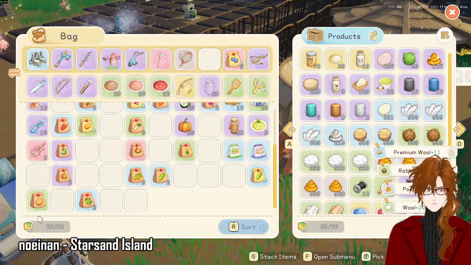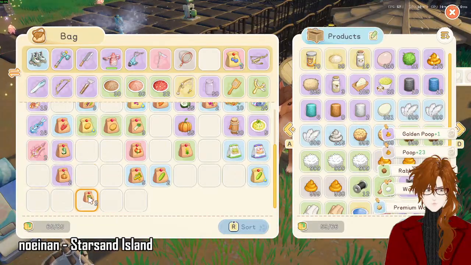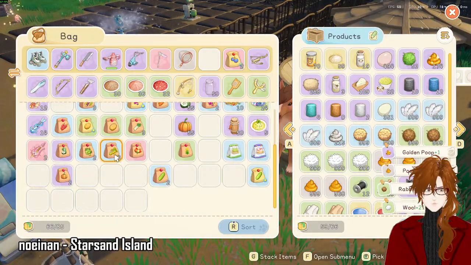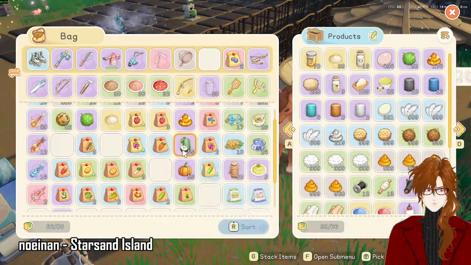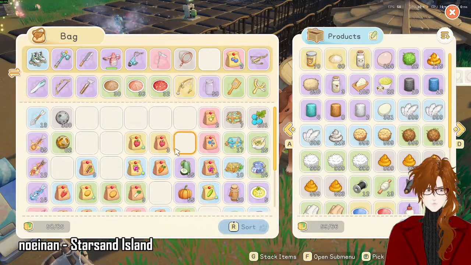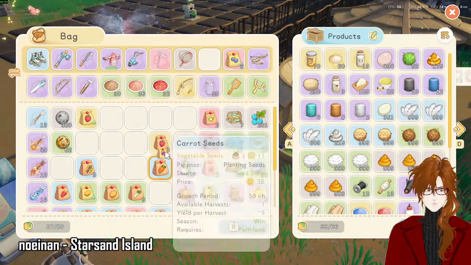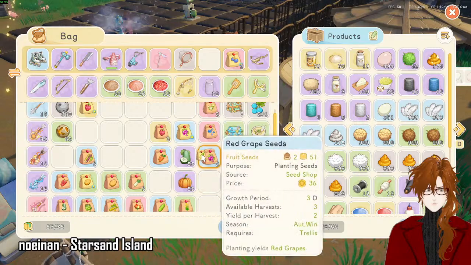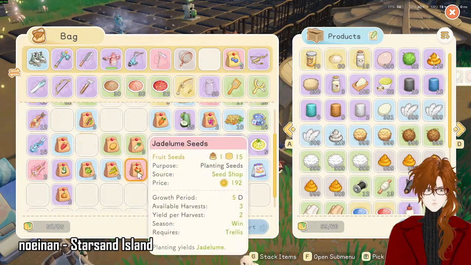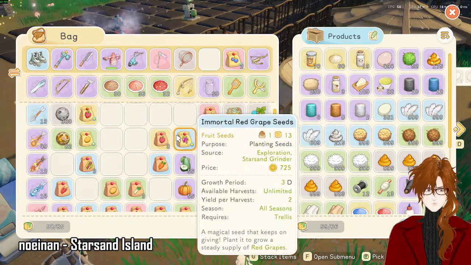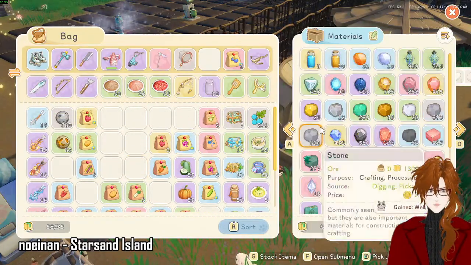More potatoes. Let's move these up a bit. Alright. That's everything. I don't need more of that one. I don't need more of this one. I don't think I need more of those. Whatever.